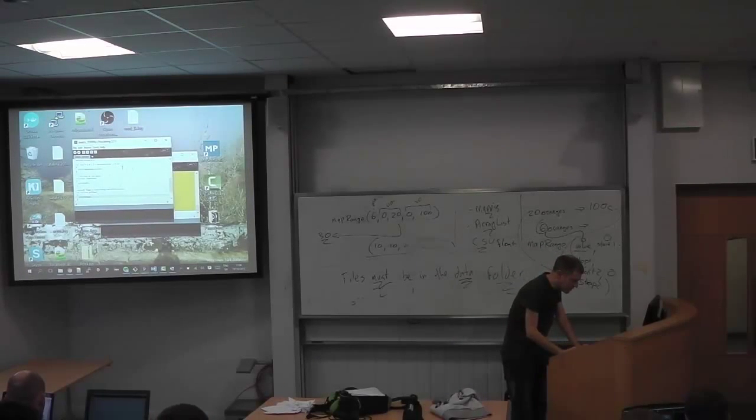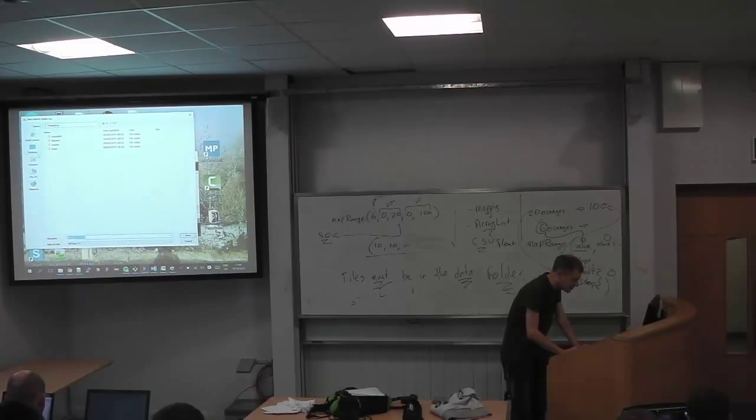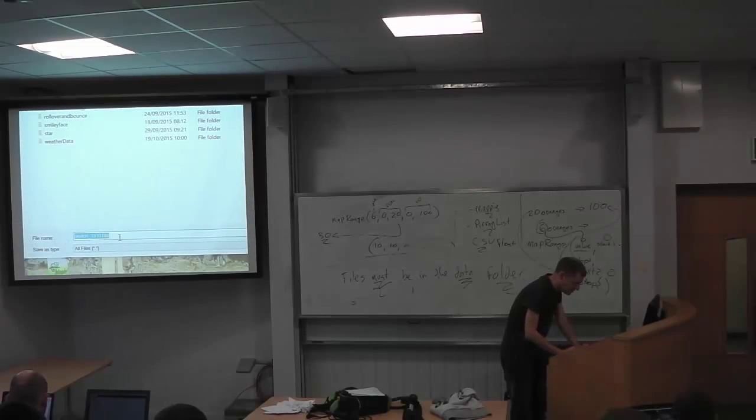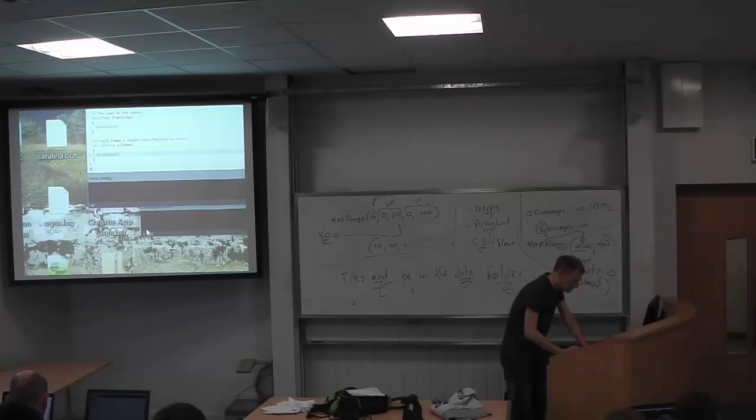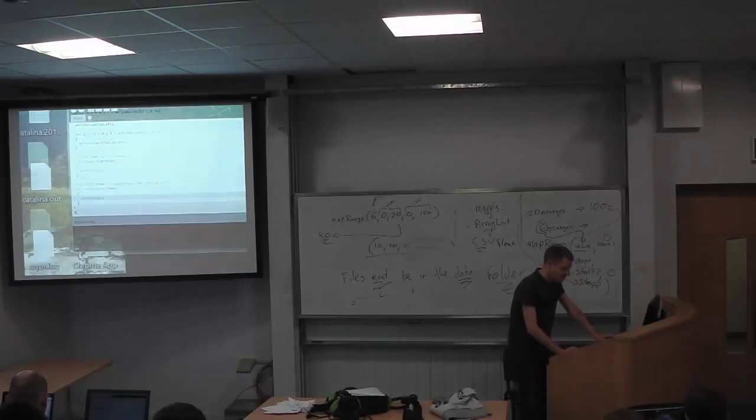Alright, so everything is all set up in my sketch. I'm going to save my sketch, because we need to save the sketch somewhere first of all. Let's go into Documents, Courses, Processing. I'm going to make a folder. If I just give the sketch a name here, let's call this Files 1. So there's my sketch, Files 1.